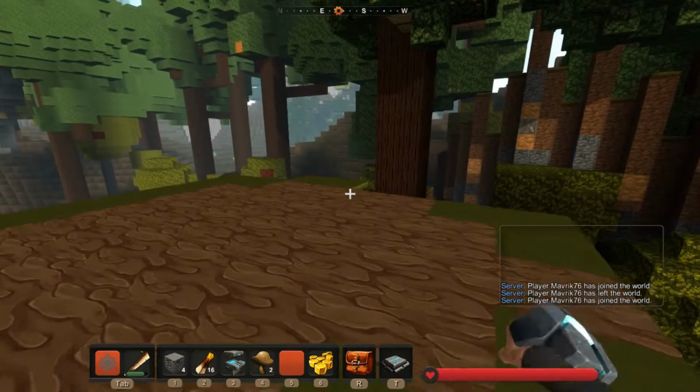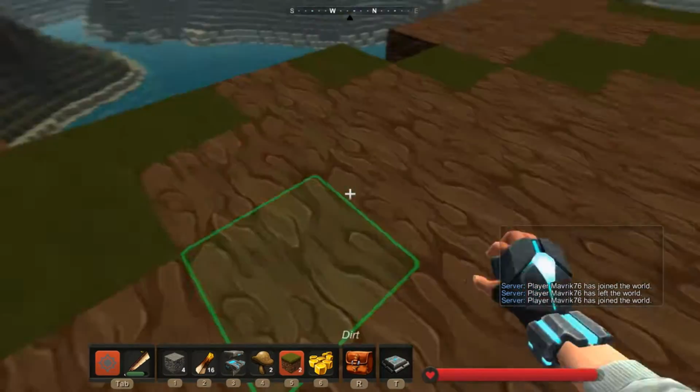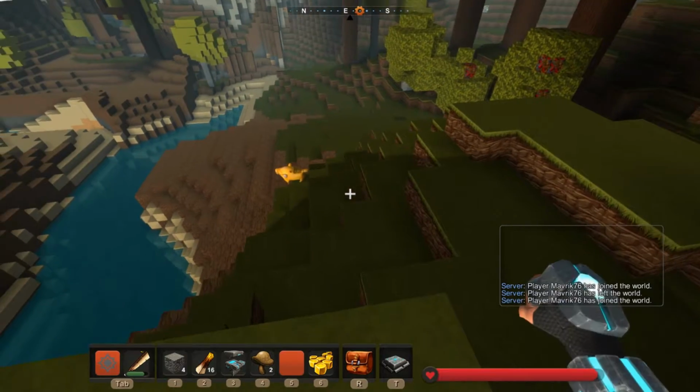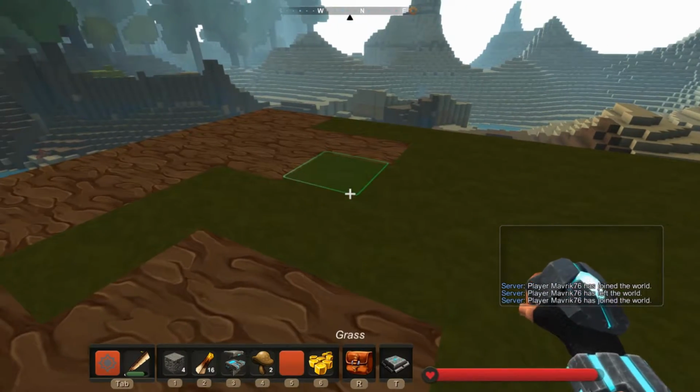See, there it came back. It doesn't take long to get the game loaded in or anything. Oh, see, now I'm out of dirt also. Give me this. There we go. Nice little square pad for us to start working on. And all that good stuff.